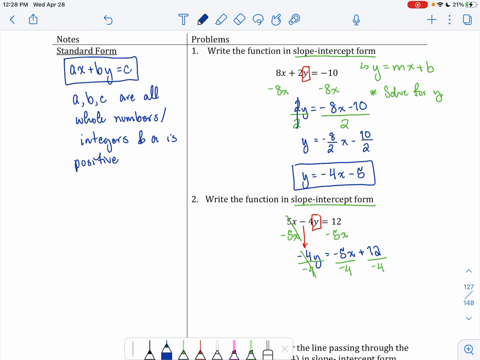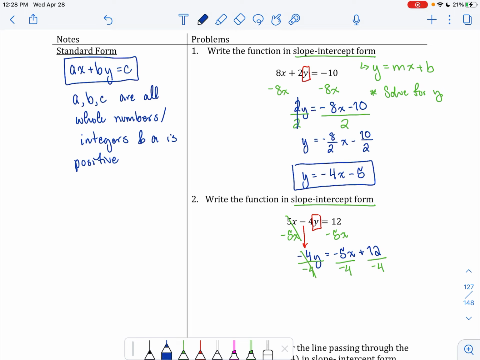So now when we have plus a negative, our last simplifying act will be to say that adding a negative is the same as subtracting. So our final answer is y equals 5/4 x minus 3. So we have our slope 5 over 4 and our y-intercept of minus 3.